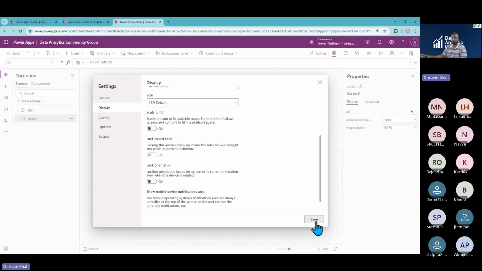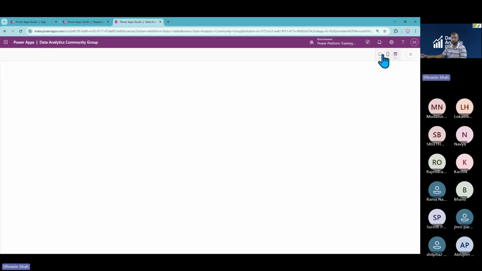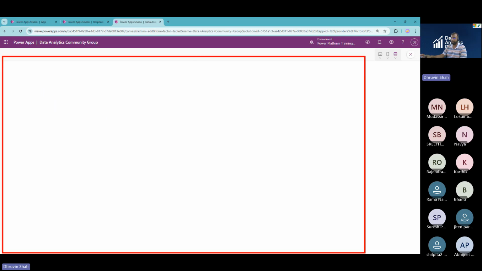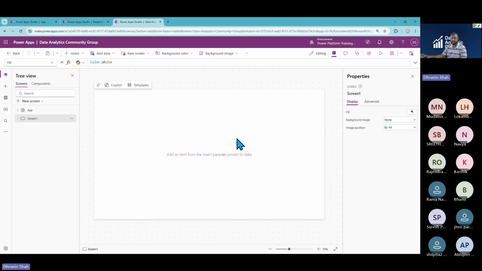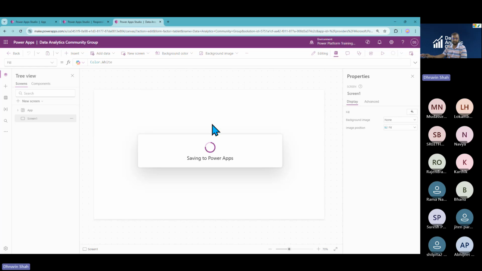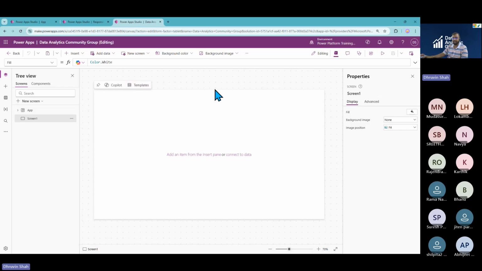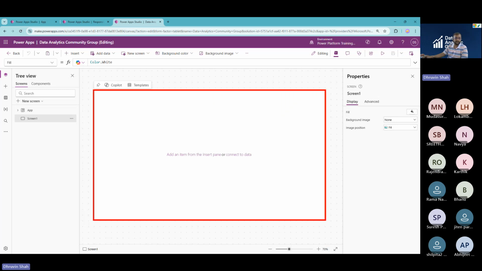As soon as you turn this off and try to play this, you can see now your application is opened in full screen mode like this. All right. So now it has become responsive. This is the first step. Okay. And the second step afterwards is you need to check how to make this screen responsive. Because right now, you enabled that option, but it's still not 100% responsive.